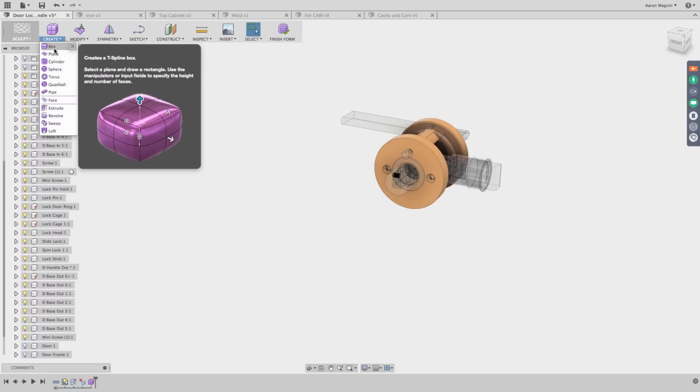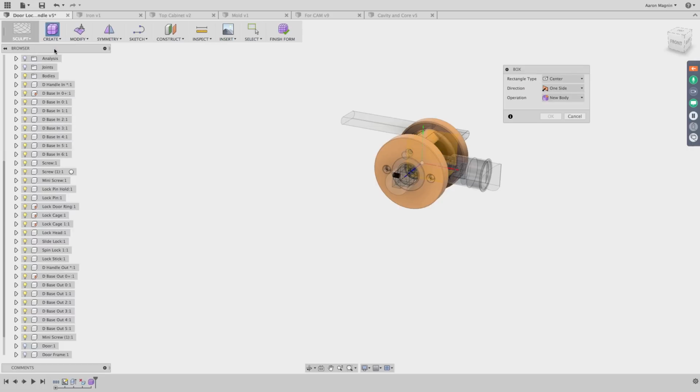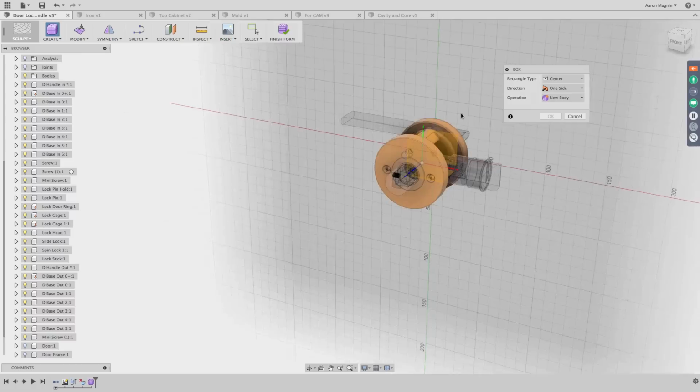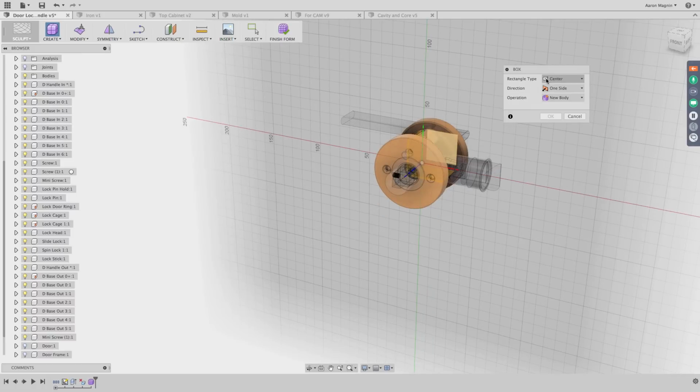I think it's just good to start with a very, very simple option there, and generally the shape like a door handle is something similar to like a rectangular shape, we'll say. So I'm going to click box, and when I move my cursor in the graphics area, it's looking for a sketch plane, right? So the first thing that you need to do is to drop in this rectangular shape to kind of start this shape that you're after, and then you can play with the things that I was showing you that relate to symmetry and things like that as we get further into it.